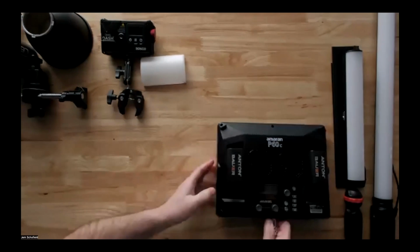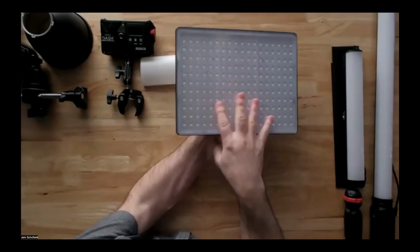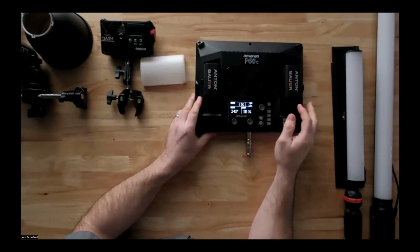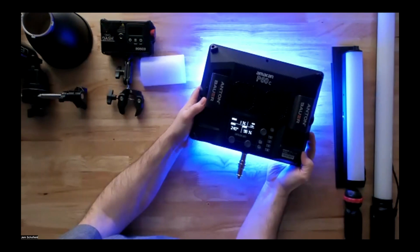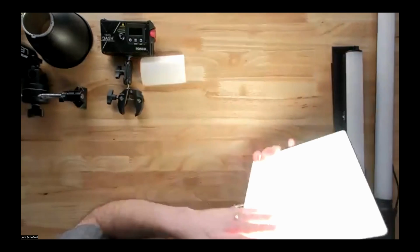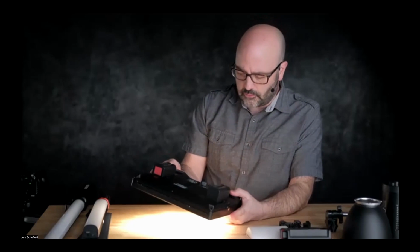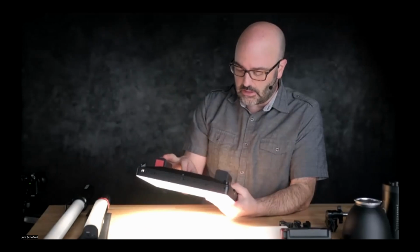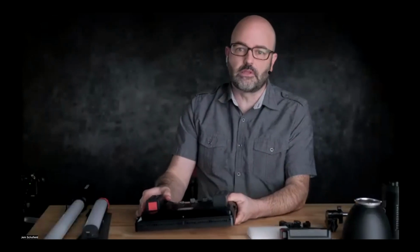And then we have this light here, which I have a 3-light kit of. They're heavy. This is the P60C from Amarin, which is part of Aperture. And this also does RGB. It does bicolor. It's quite the light in terms of stuff. It's under $400 US, and it's incredibly bright. And you can see I'm in a color or hue saturation intensity mode here, but I can switch over, and I'm battery powering this thing right now. So this is running off of a couple of Sony NPF style batteries, but of course you can just plug it into mains and it comes with that stuff as well. And this is also right now at 1% intensity, and it's got so much power to it, this little light, for the cost, that it's definitely something to consider for your kit.